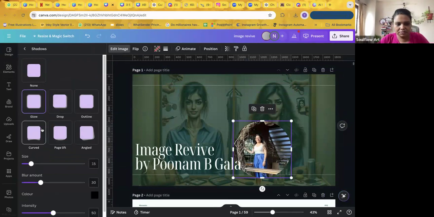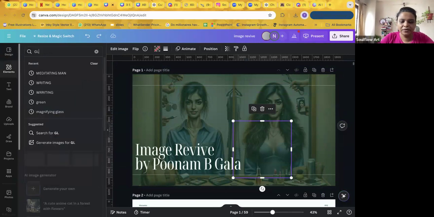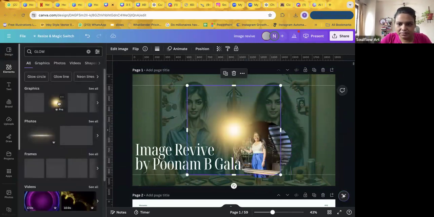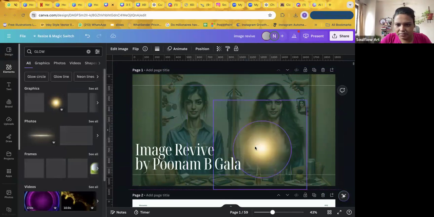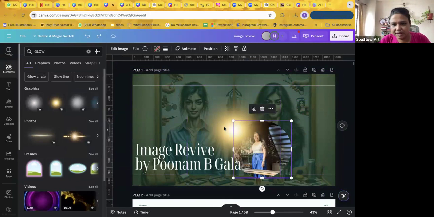Not this one. Okay, not this. So I will look for glow here. One minute, my system is hanging.